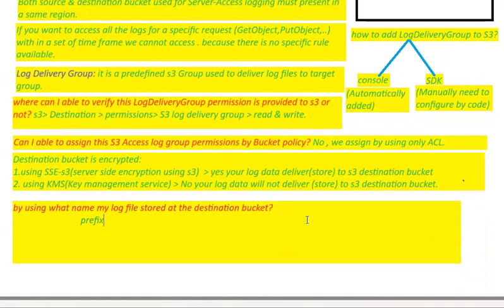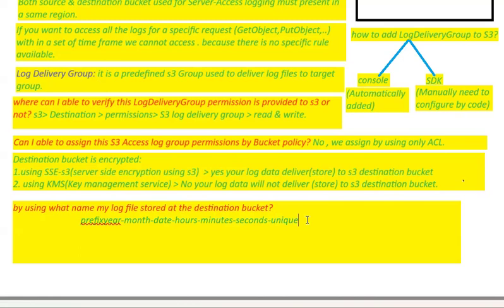So based on the prefix, it will start first, then you have year, then a hyphen, then you have month, then date, then hours, then minutes, then seconds, and a hyphen. A unique string is provided.